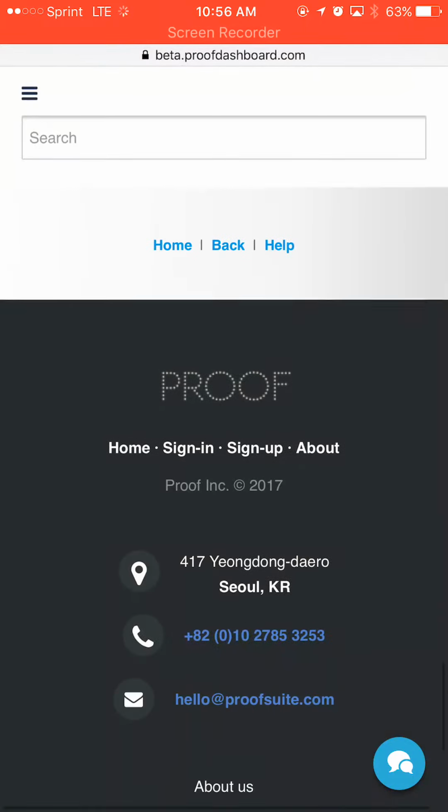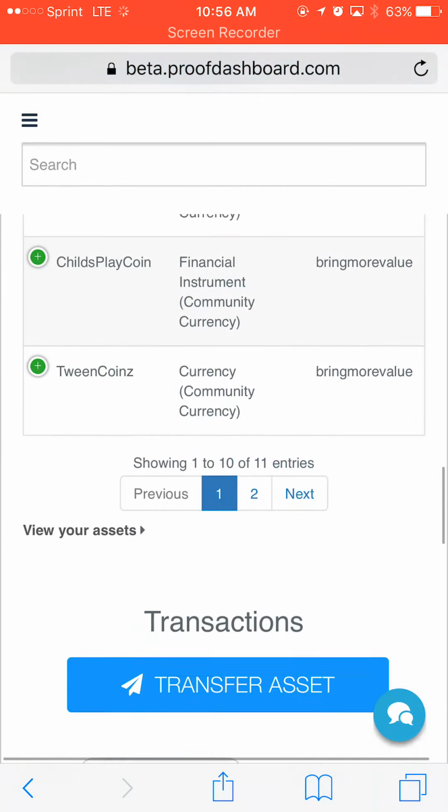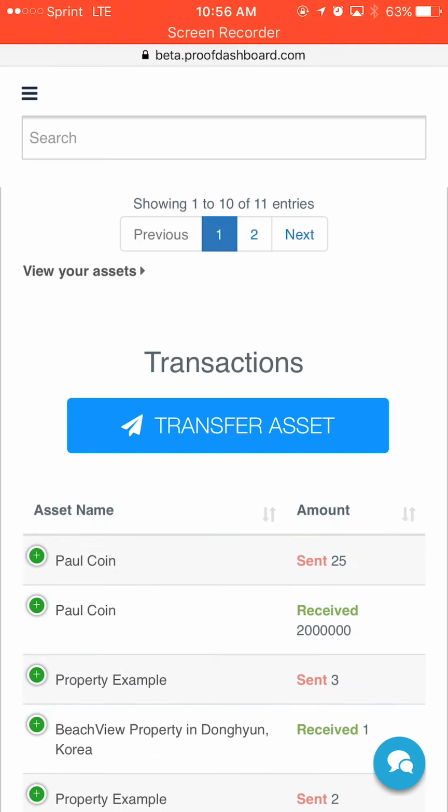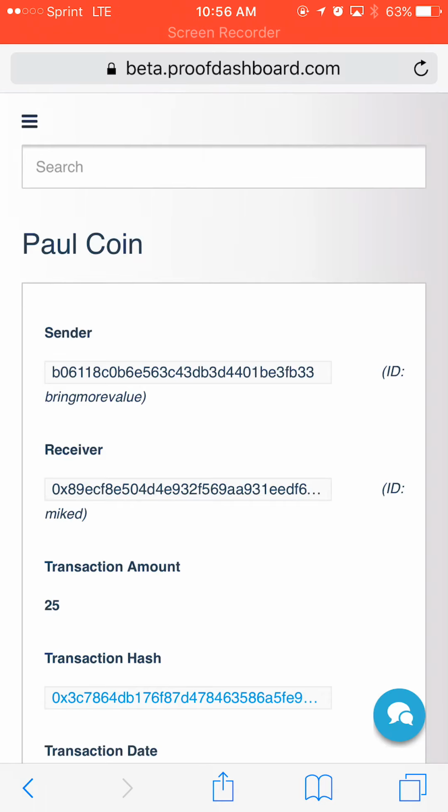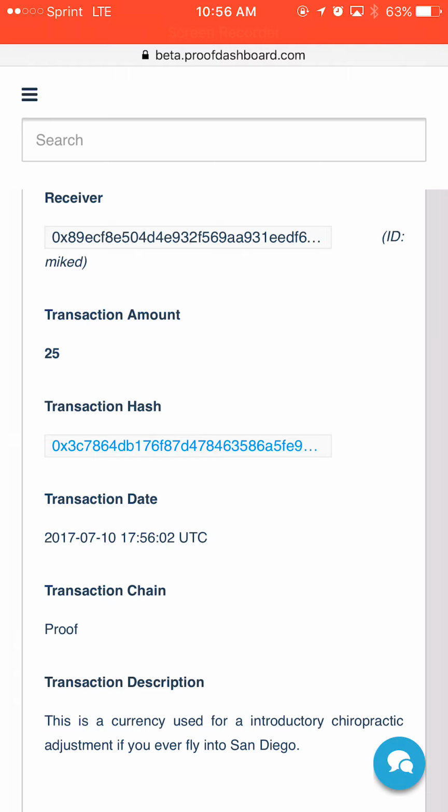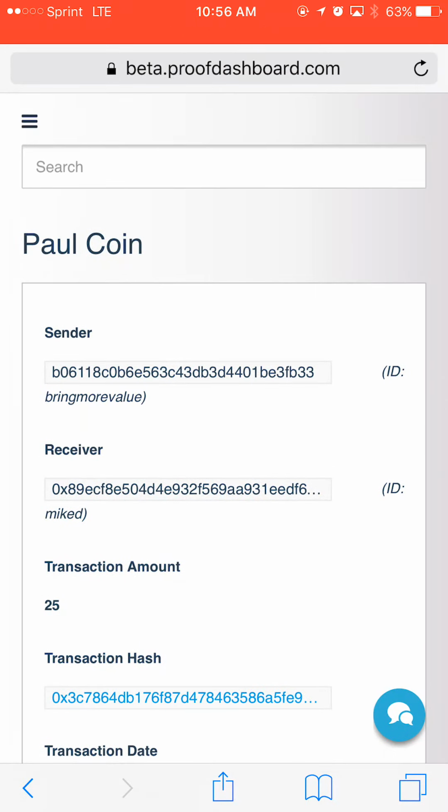Down here on the bottom, if we go to the Paul coin, we can see right here on the public blockchain that 25 was sent to DeShazer. There's the address from the sender to the receiver. He'll go into his account and notice that it's there, and it's right on the public blockchain.